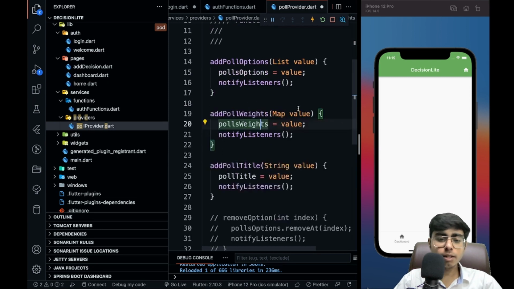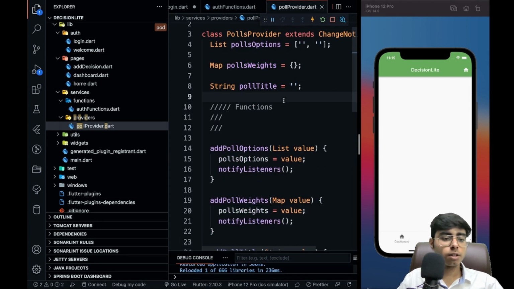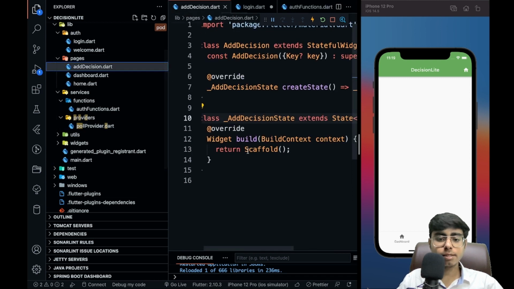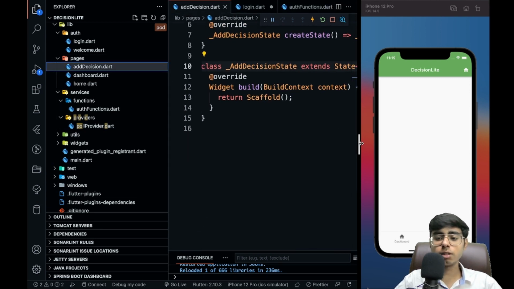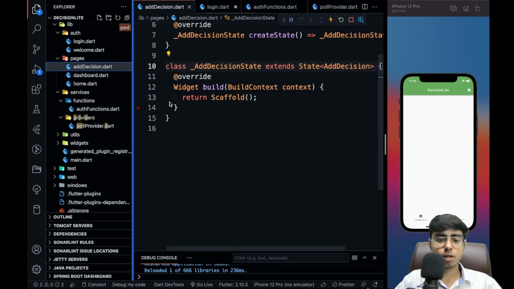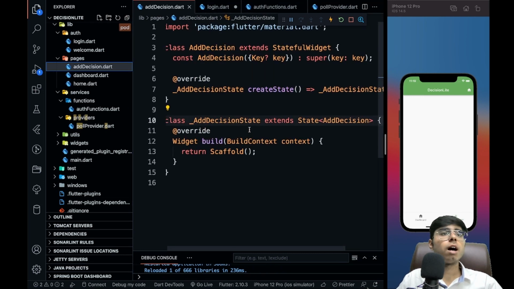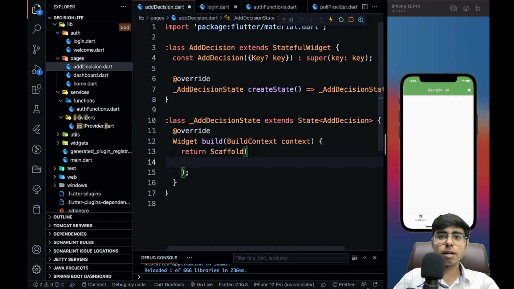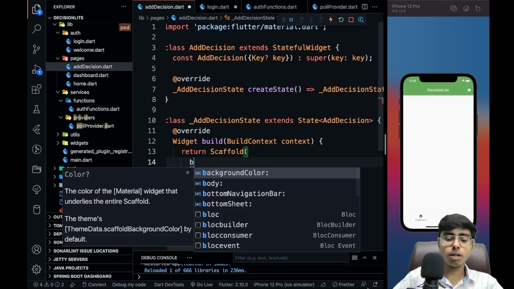So let's go to our add decision, and let's start coding it and start using this provider. In the scaffold, I'm going to define an app bar. Let me check the design which I'm referring to. So it is add decision. Yes, so no app bar, we are providing directly a body.